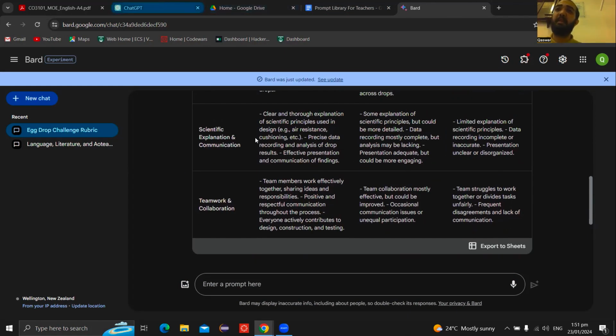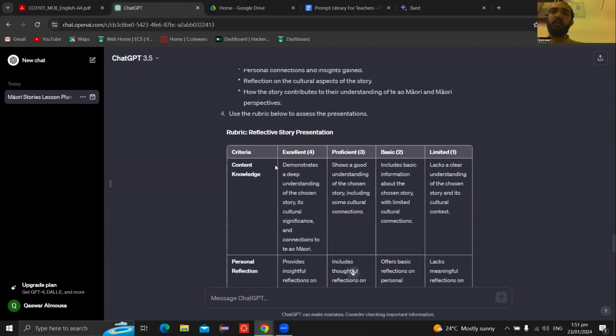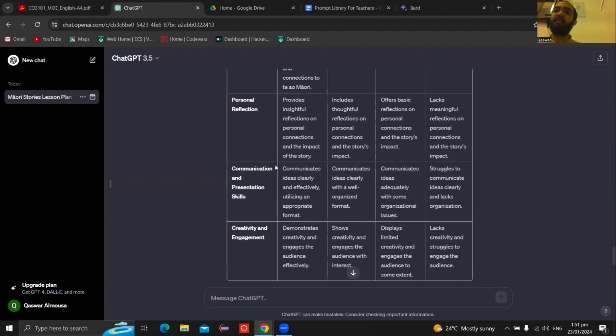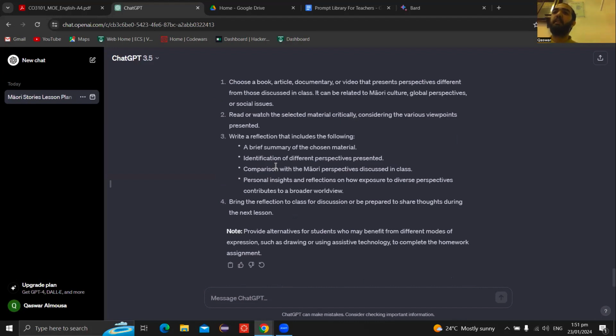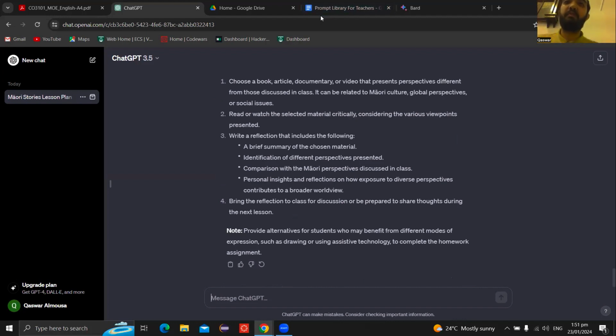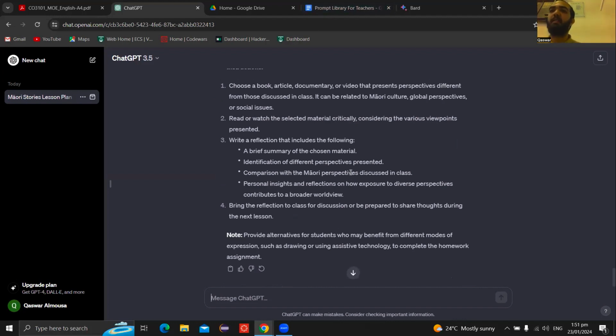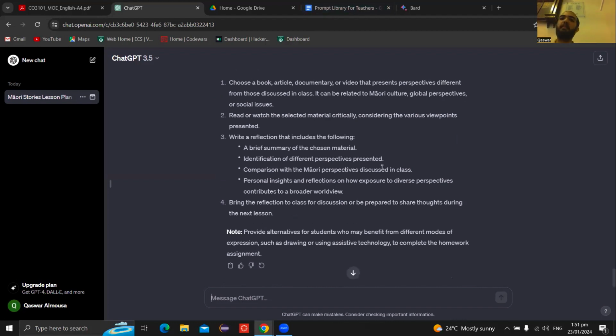It was the same thing for the lesson plans and differentiating the lesson plans. All of this stuff we're able to produce in 5-10 minutes maximum. And all you really need to be is specific and informative, and the AI chatbot is like a little minion of yours that is just ready to do anything for you.